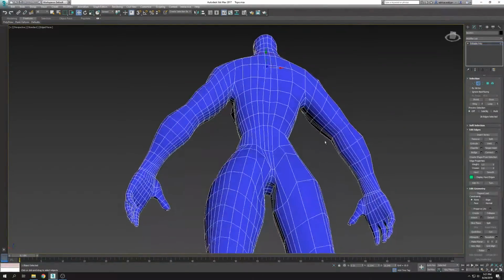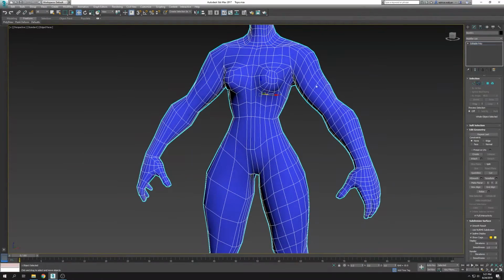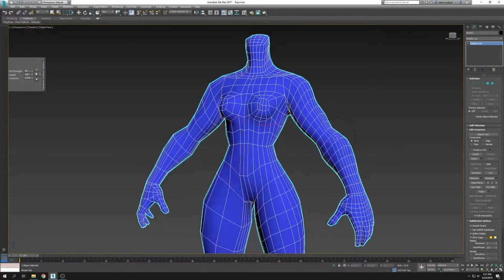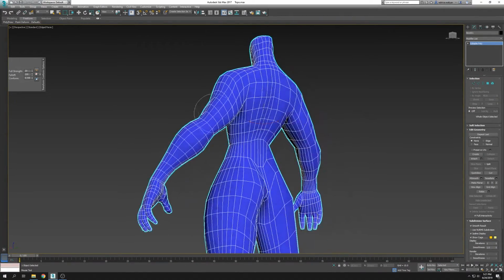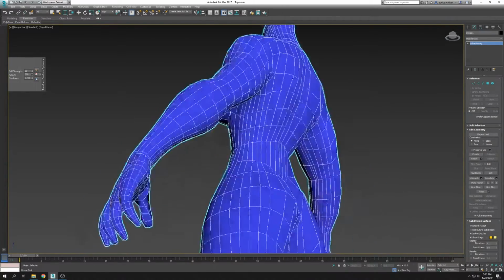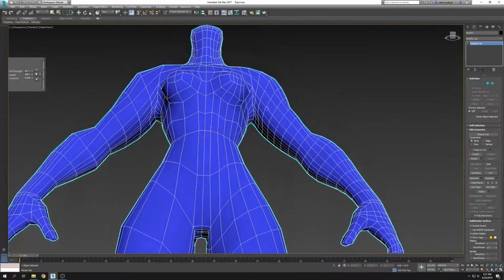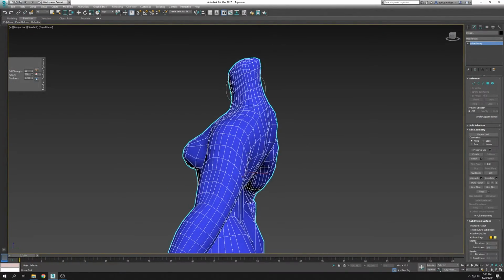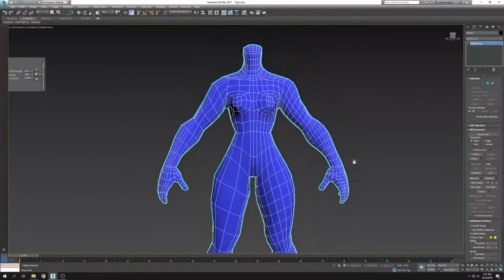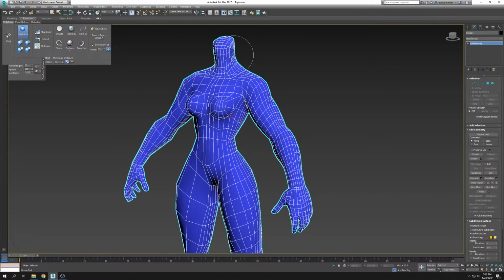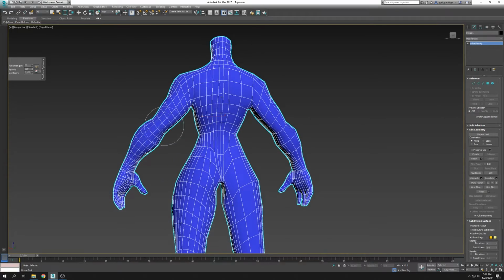Having a look at the model, trying to see where things are missing. Here I'm using the relax brush to try and even out my polygons. It's difficult to avoid stretching, so it's difficult to have perfectly even geometry.